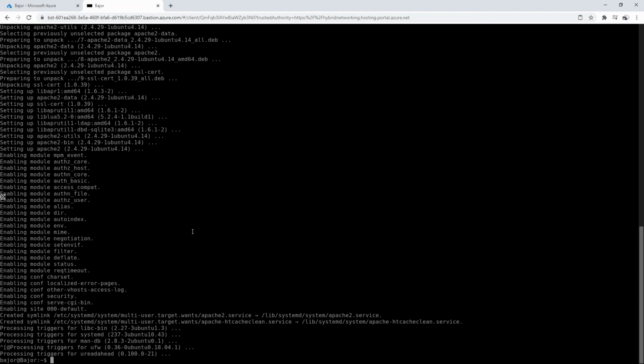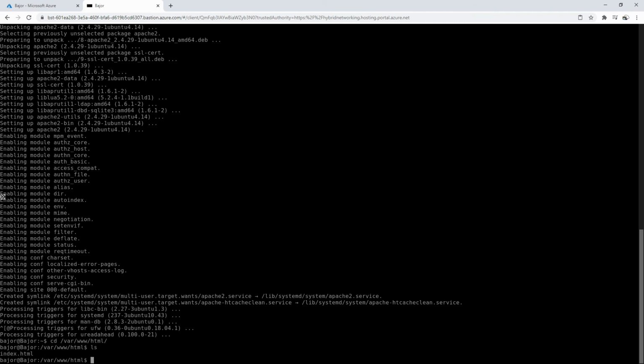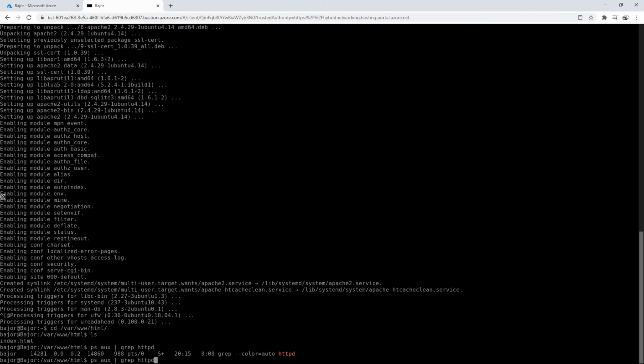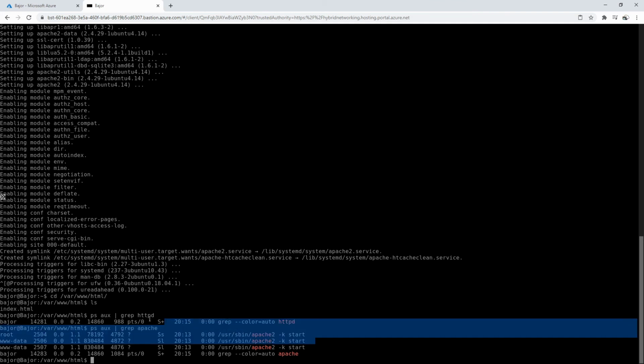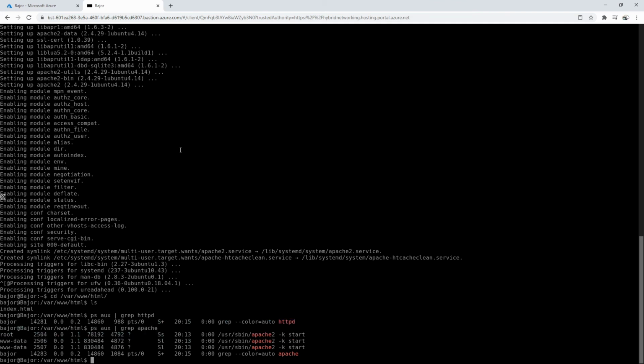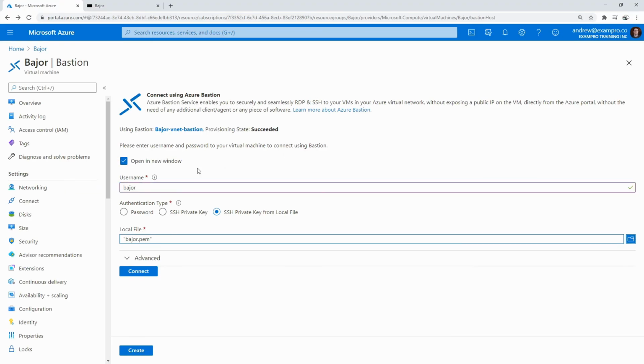Now, when you install Apache, we might have to go ahead and start it up. So let's just take a look to see if it actually is in the running directory here. So we'll go to cd /var/www. And so that's where the default directory is, right? But we can just check to see if it's running by doing a ps aux. I think it's httpd, or we can say apache here. And so it looks like it's already running, so that's pretty great for us. And since it's running on port 80 and we've opened up port 80, we should probably be able to access that here. So let's go back to our actual virtual machine.